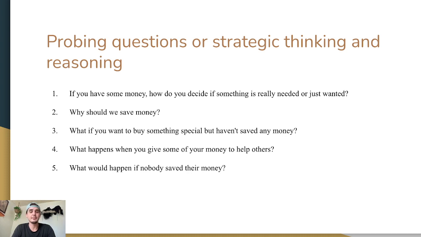The next is what happens if you give your money to help other people. Will that make you feel better? Will you be sad because you don't have that money? So, concepts like that. And what would you do if nobody saved money? It's touching into the saving versus spending ratio of, if everybody just spent all their money as they got it, would we be able to purchase cars or houses or stuff like that? And what's the importance of saving?